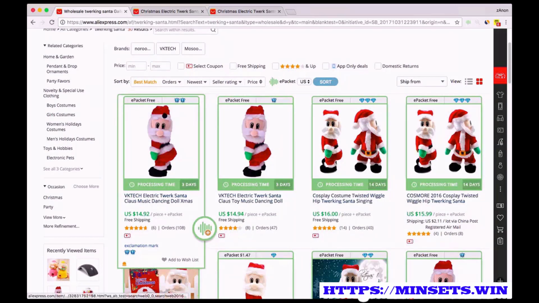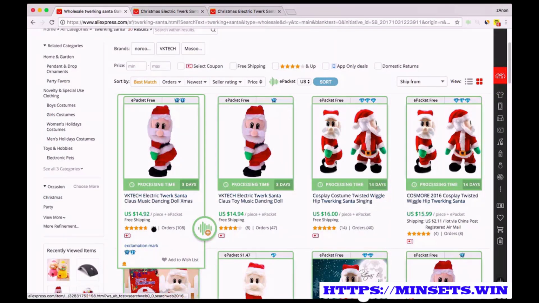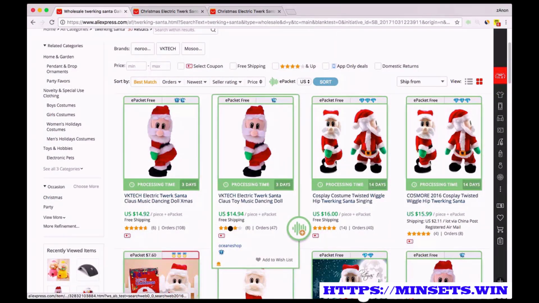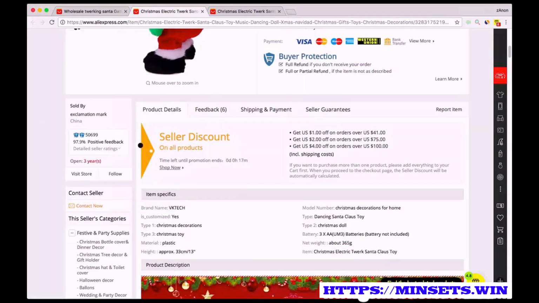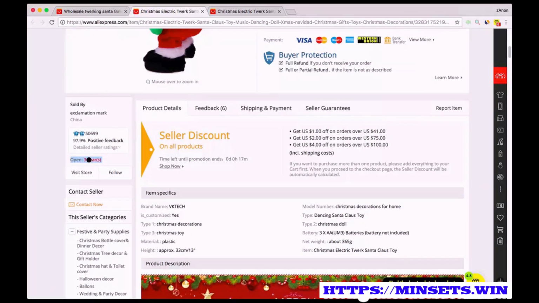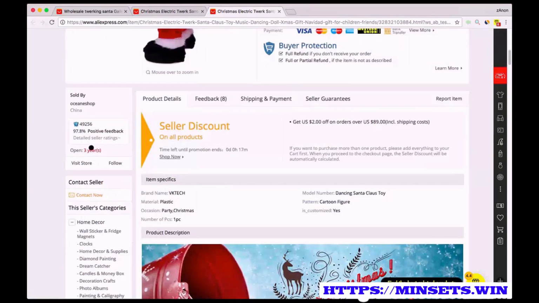Alright, so we've opened these 2 sellers in different tabs, and what I want to do is just compare them, right? If I look at the stars here, this one has 6 full stars, this one has 4 out of 5 with 8 feedback comments. So let's go in and have a look. The first thing I want to look at is how long the seller has been around for. If the seller's been open for at least 2 years, that's good. It gets a little bit dodgy if they've been operating for less than 1 or even less than 2. I don't really like that. So this one here, they've been operating for 3 years.